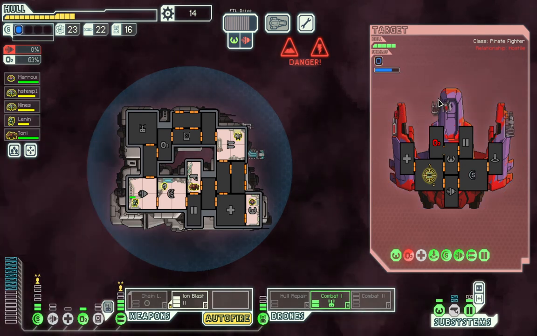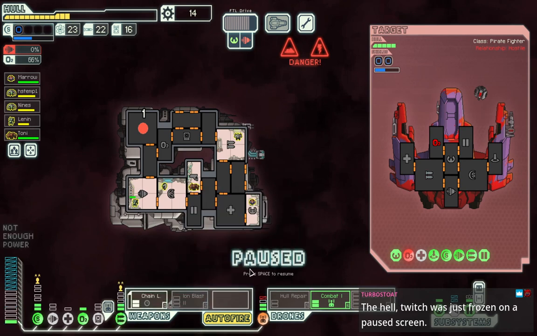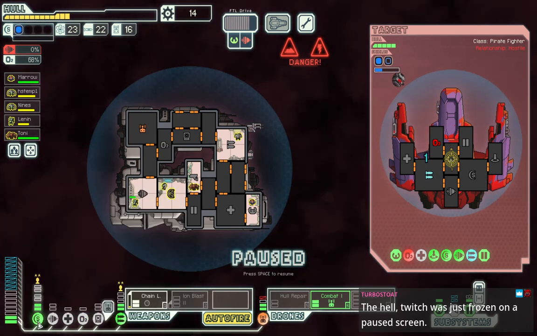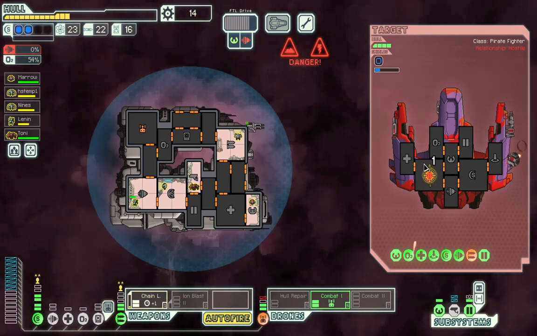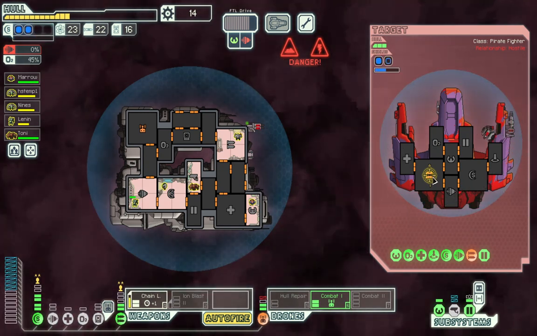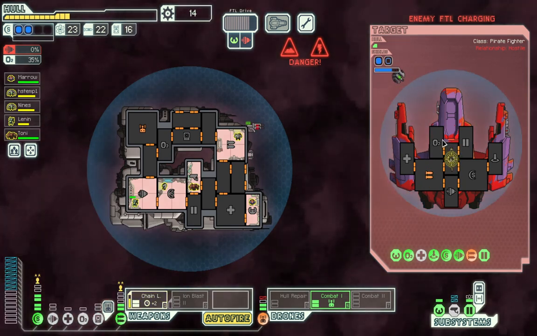Maybe this was a bit too greedy. Yeah, this was greedy. Yeah, I don't know, Turbosto. Yep, I got greedy. This is stupid. I thought I could maybe take their oxygen out. It's not gonna happen without me taking a lot more damage. If it wasn't a nebula, I might be able to see what's going on in their ship, but sadly, no such luck.